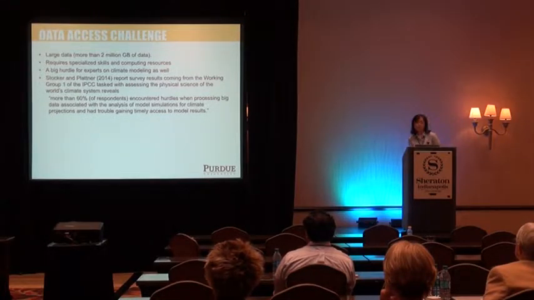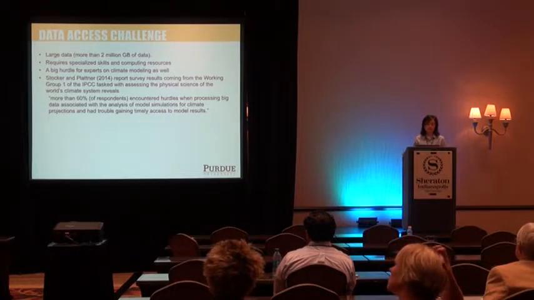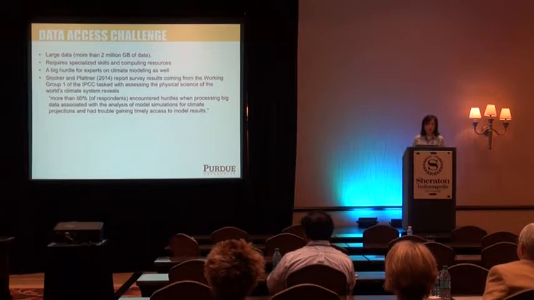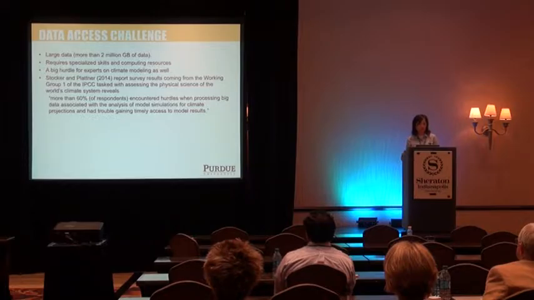So why is the data so hard to use? It's mostly because the size of the data is huge. There are more than 2 million gigabytes of data. And typically, scientists who want to use the data need to first locate the specific data they are interested in among all these big piles of data. And then they need to download the data, typically to their local system. And then after that, they need to do a lot of processing. For example, they need to convert the data into the right spatial and temporal resolution.